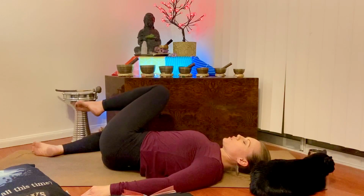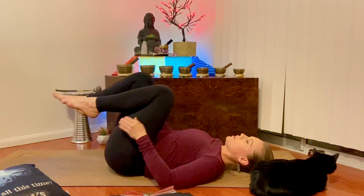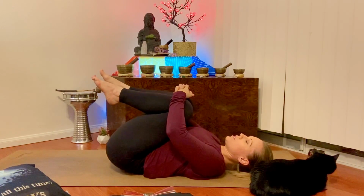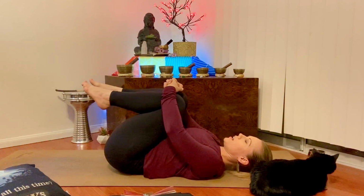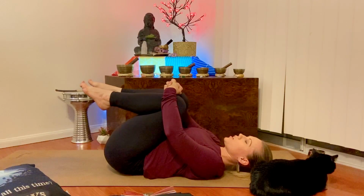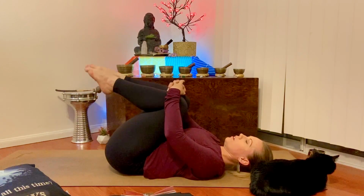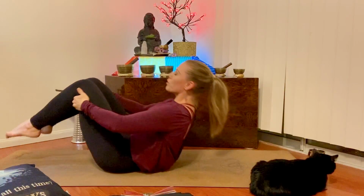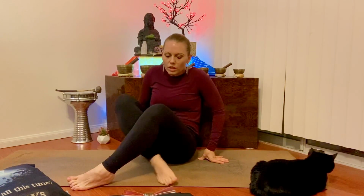On your next inhale, slowly begin to bring those knees back into the chest. And then give it a little tug or a squeeze, maybe a little rock side to side. And then we're either going to rock forward and back along our spine to come up to seated, or you can just let those knees fall over to one side or another and kind of roll it up through your supported fetal pose.